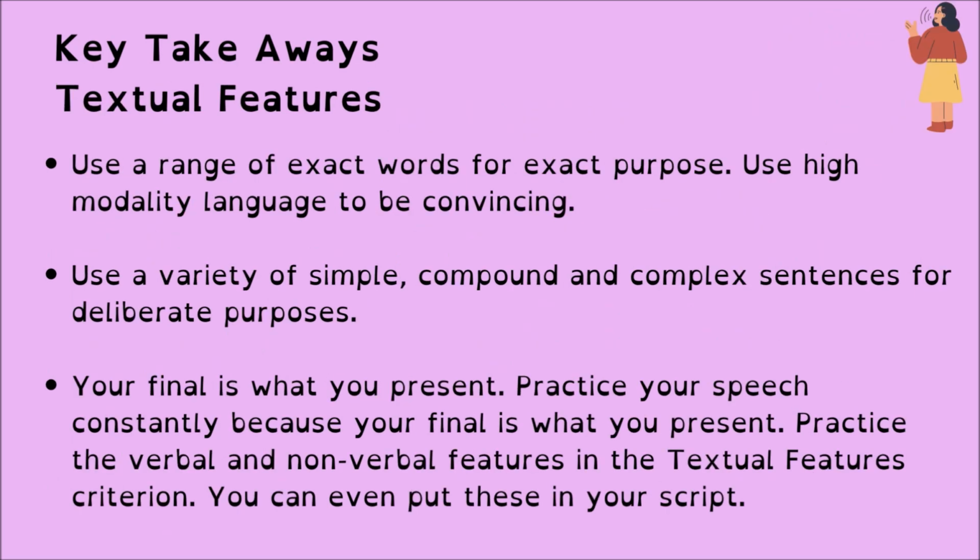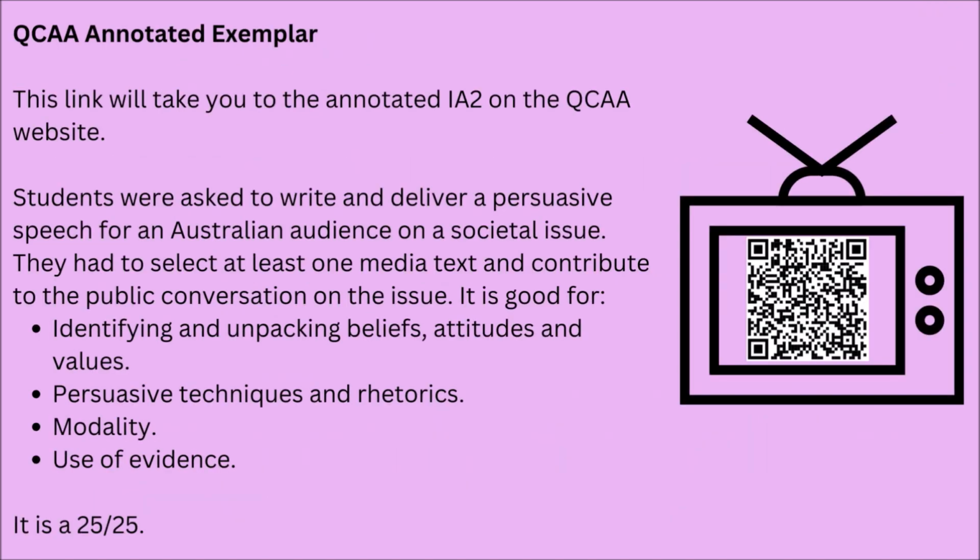Key takeaways for textual features is the big one in my mind. Use a range of exact and precise words for exact purposes. Use high modality language to be convincing about your topic. Use a variety of simple, compound, and complex sentences for deliberate purposes. And your final is what you present. So you need to practice your speech constantly because your final is, of course, what you present. Practice the verbal and non-verbal features in the textual features criterion, and you can even annotate these on your script to make sure that you're doing them and thinking about them and planning for them.